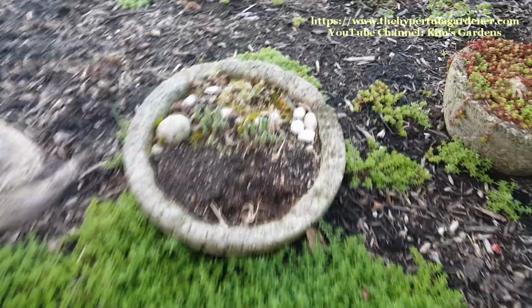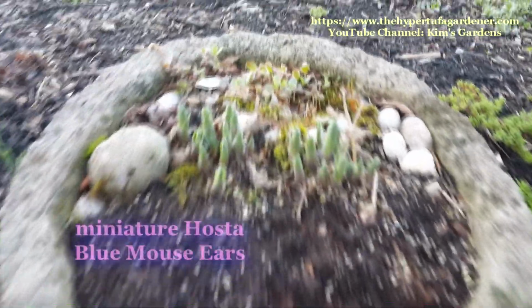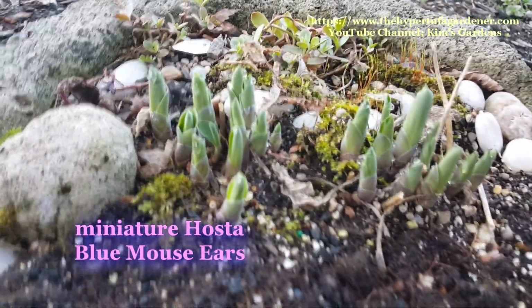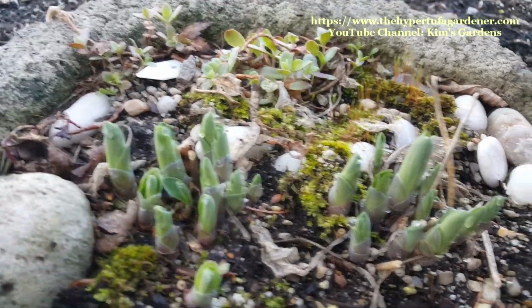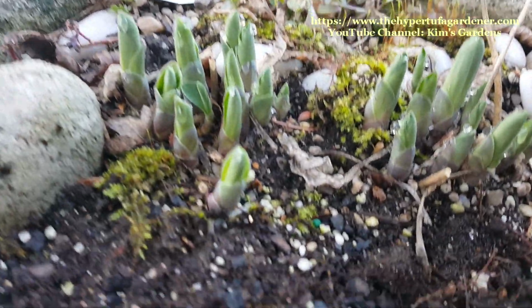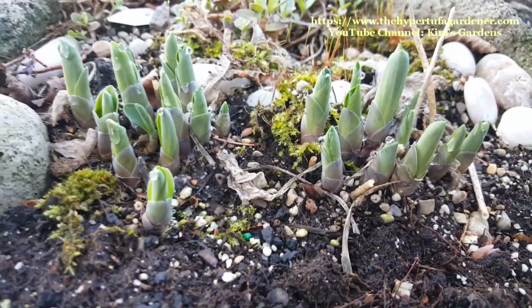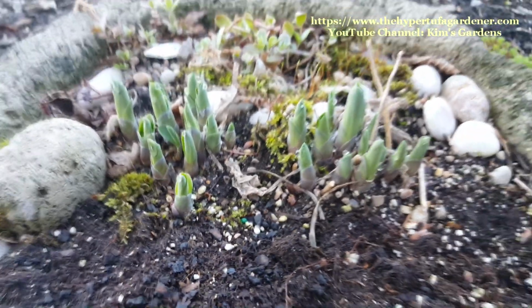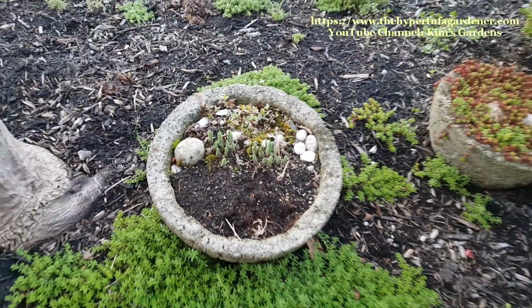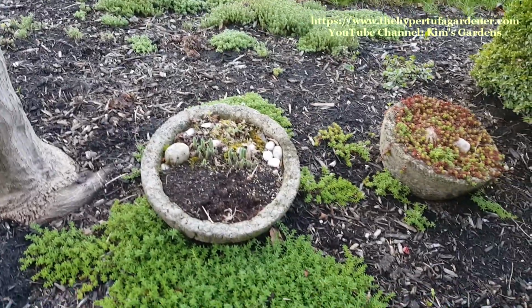But anyway, this Hypertufa bowl here has miniature hosta in it. I think they were called blue mouse ears. Real cute. They fit this small bowl. It's only about a foot or 15 inches across. And these have just multiplied. They grow up every spring like this, looking real good. I may again put some baby tears in this. But first of all, I've got to find the baby tears.